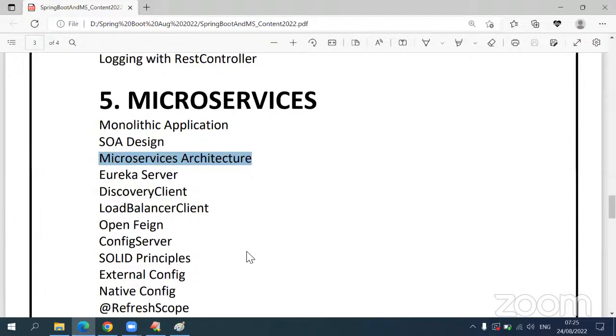What is monolithic, currently existing systems, drawbacks, what benefits we are getting. Microservice has a lot of benefits and also a few drawbacks. People say it's not a silver bullet, meaning it's not the greatest solution, but it is a good solution. In interviews they'll even ask what are the drawbacks of microservices.